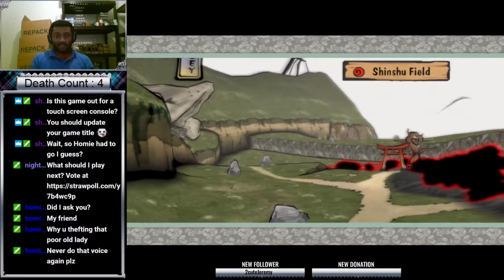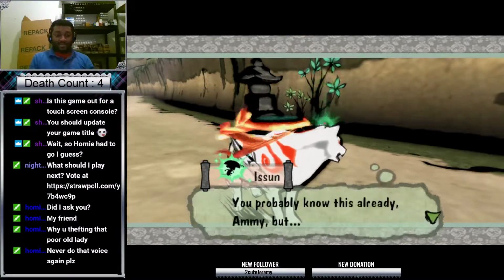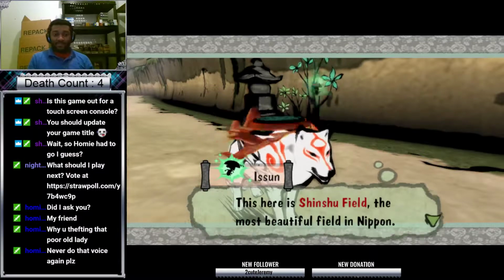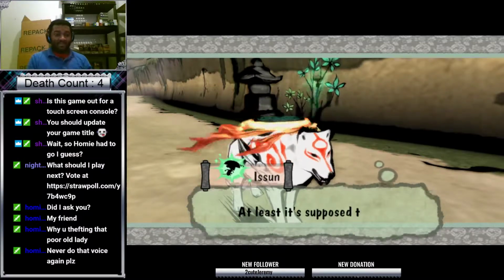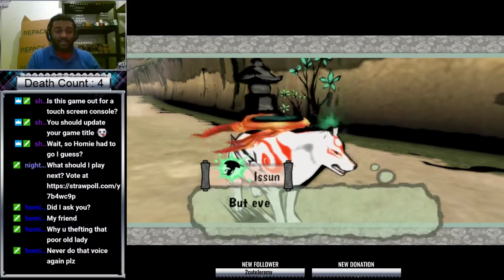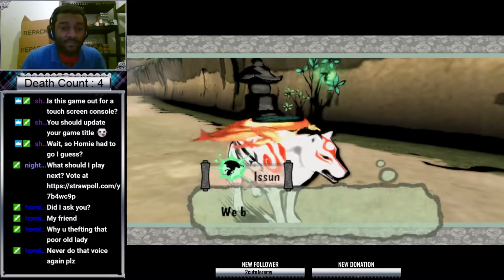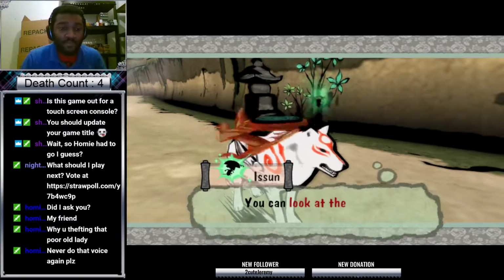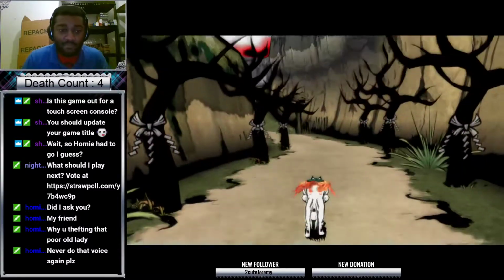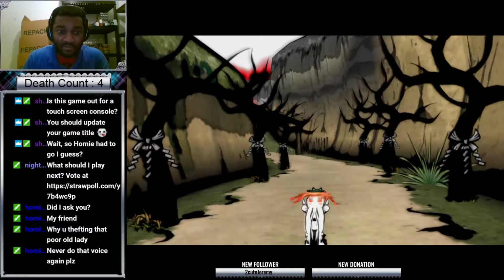Shinsu Fields. Or Shinsu Field. Huh? You probably know this already, Amy, but this here is Shinsu Field, the most beautiful field in Nippon. At least it's supposed to be. Ever since that incident, I've been getting bad vibes. We better watch where we're going. We can look at the map. Yep. I just need a Yui.